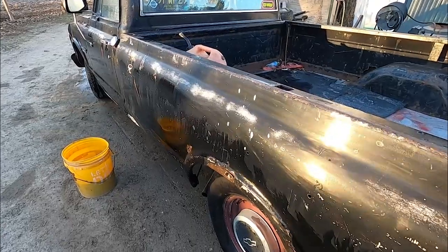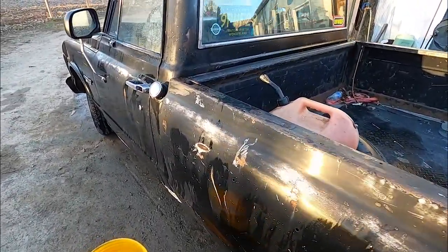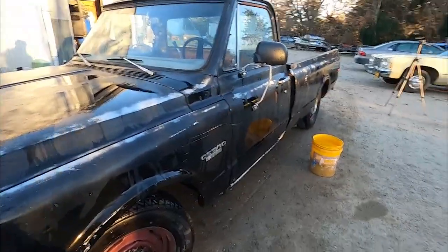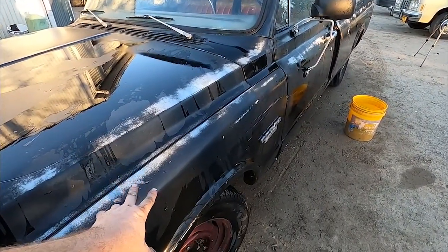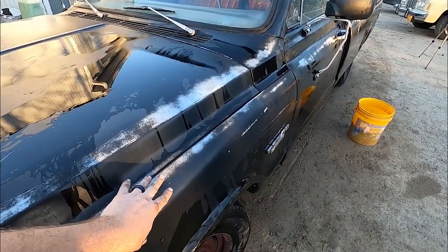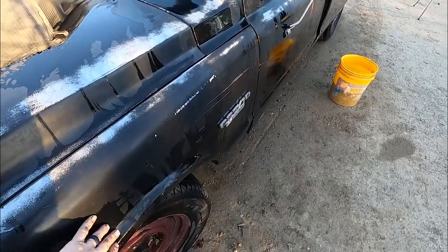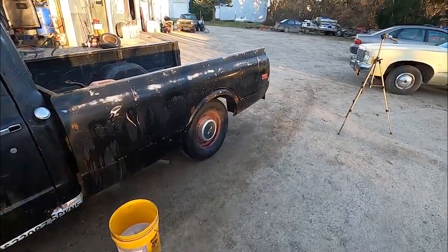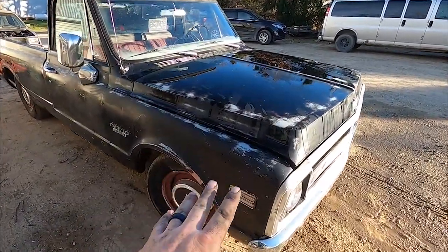That's it for today. I got a good start on it. Definitely buffing this out afterwards. I think it's gonna look sweet. I think I want to start bringing it down some, but usually on these trucks, they pretty much only do patina, or like do this kind of naturally on the body line, it seems like. So it would do it on top of here a little bit too. So I'm gonna do that. Same thing down there, just a little bit, kind of bring it around some more. So there we go, it's ready for buff.